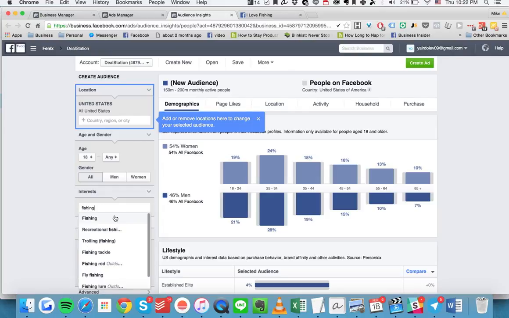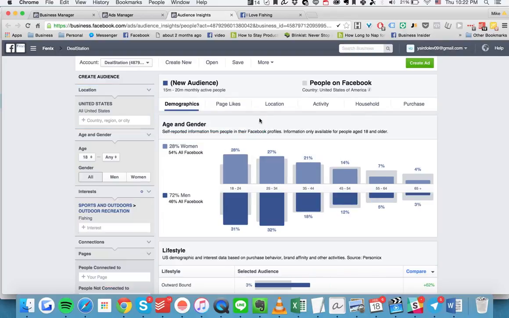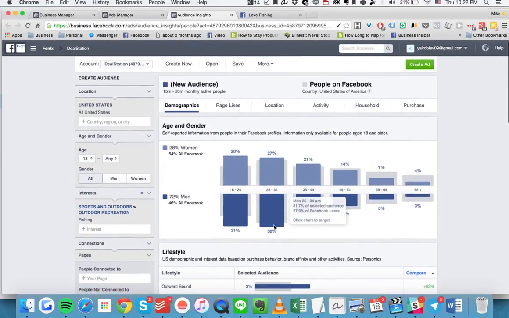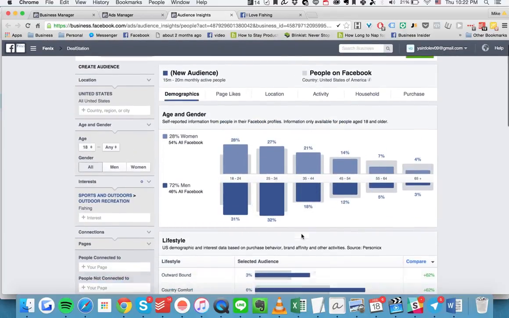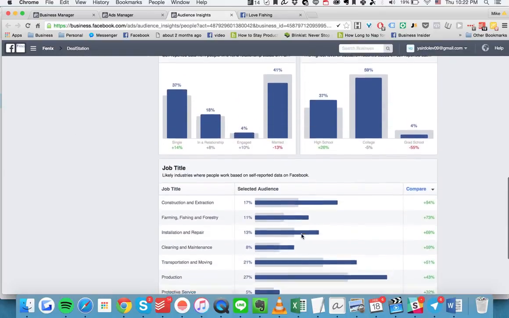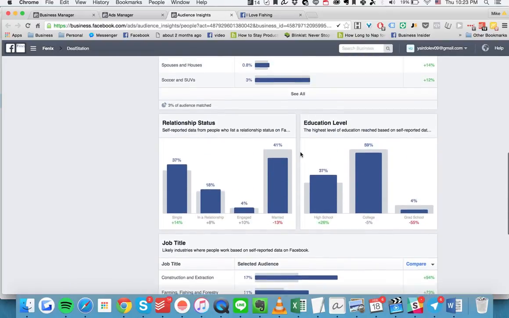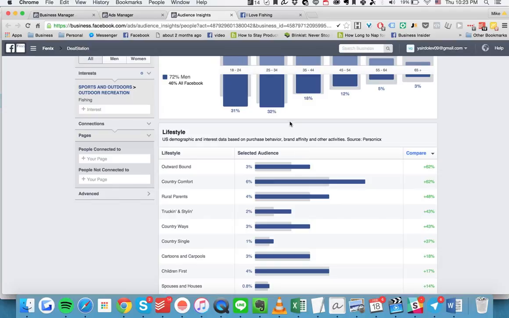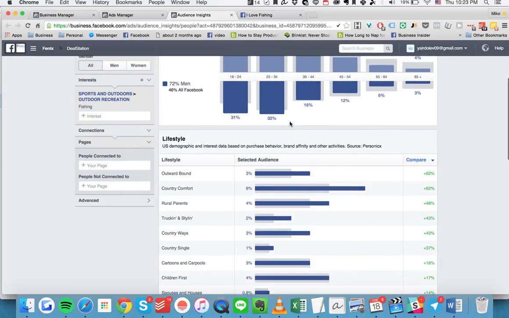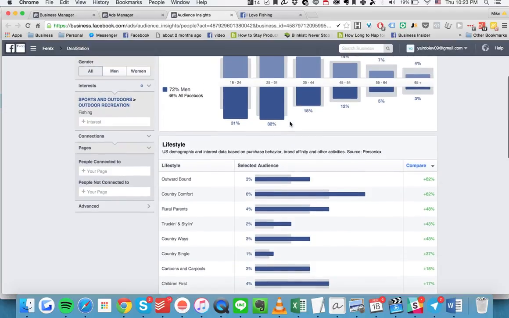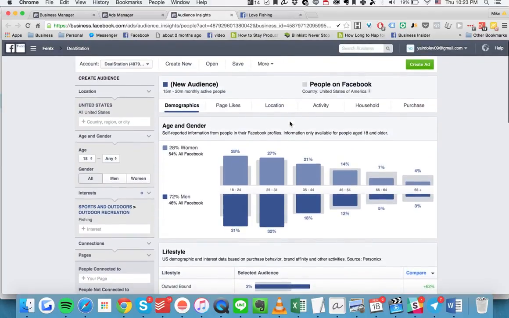Now here's what you wanna do. You don't wanna target the main interest because that is too broad. What you wanna target is really more targeted interests that will be relevant to what you have to offer. So if you're offering fishing gear, depends on your niche, then you want to offer fishing gear for only those who really love fishing. These are going to be your customers, people who are actually passionate about fishing. So how do you find those exactly? Let me show you a way.